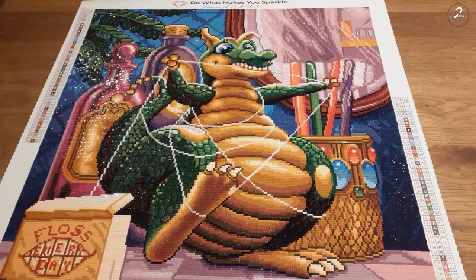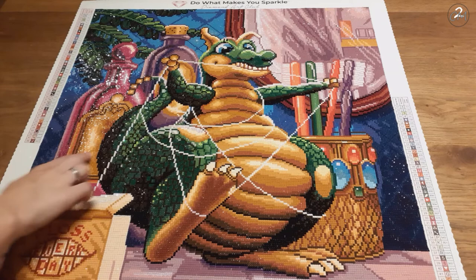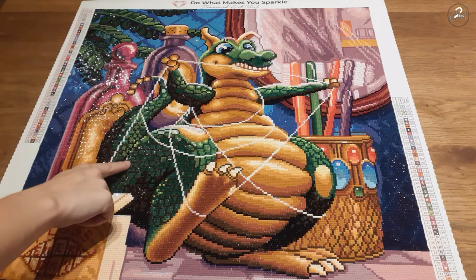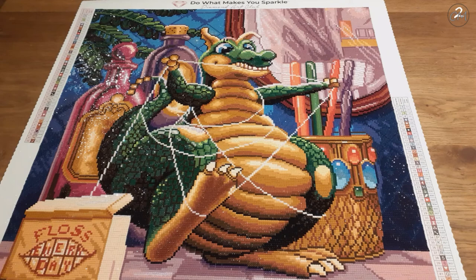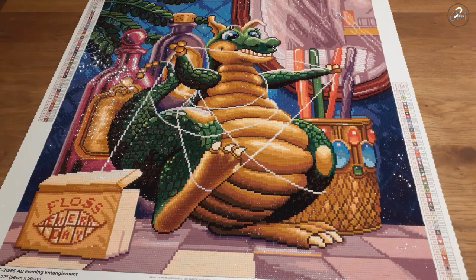All in all, I really love this image. It went pretty quickly — it had a decent amount of color blocking, so I could use my multi-placer a lot. This piece had not as much confetti; it had quite a lot of the same colors but, as you can see, it's like stripes or blocks that needed to be filled in with different colors. It made it a little more work but it looks amazing. Also, look at the shine — especially at the left bottle, you can really see it well. I think this one turned out amazing.